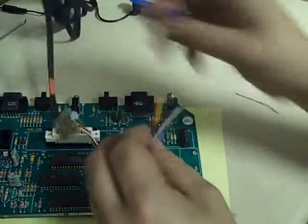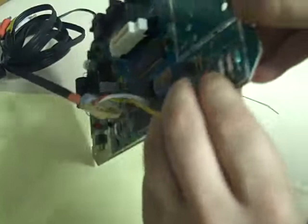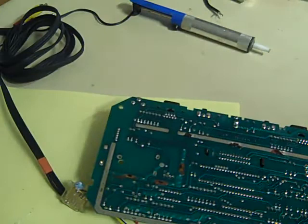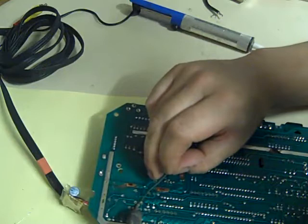So, our red wire, I will start with the red wire, needs to go to where the bottom part of that transistor that we removed is. That's what would have been the center leg on the transistor. And we need to solder that in place. There we go. That's the first one in.